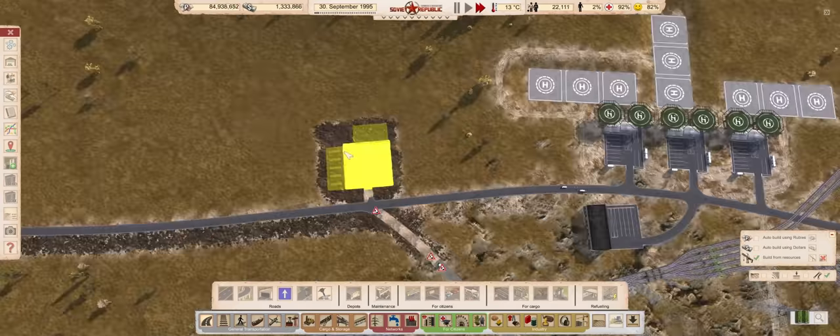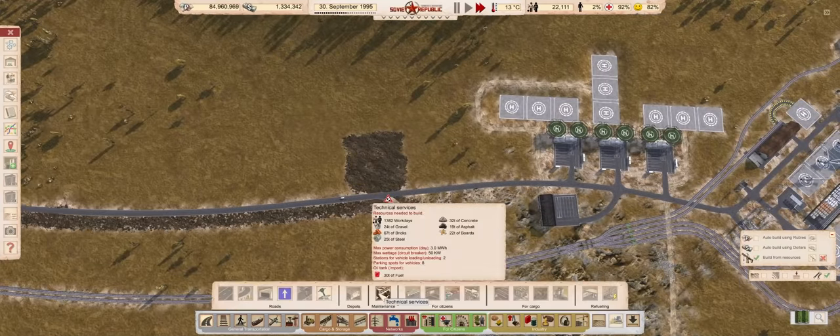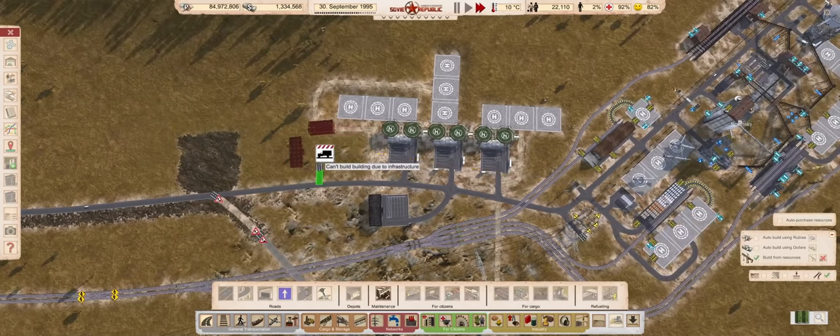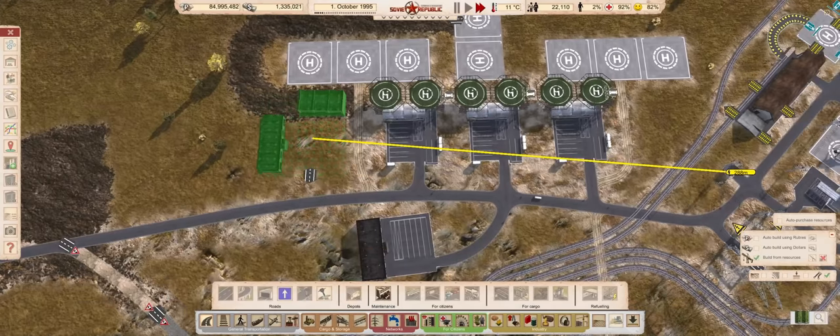I almost placed it there, but then I remembered that it will need power for refueling vehicles. It should be way closer to Bobinski. I didn't really want to move these roads, but it turned out to be necessary.